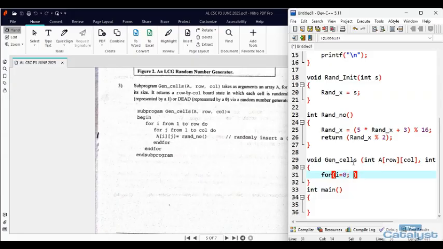That represents the rows, and then J represents the columns. So our counter starts from 0, since we are dealing with an array. So we have I less than row, I increments.